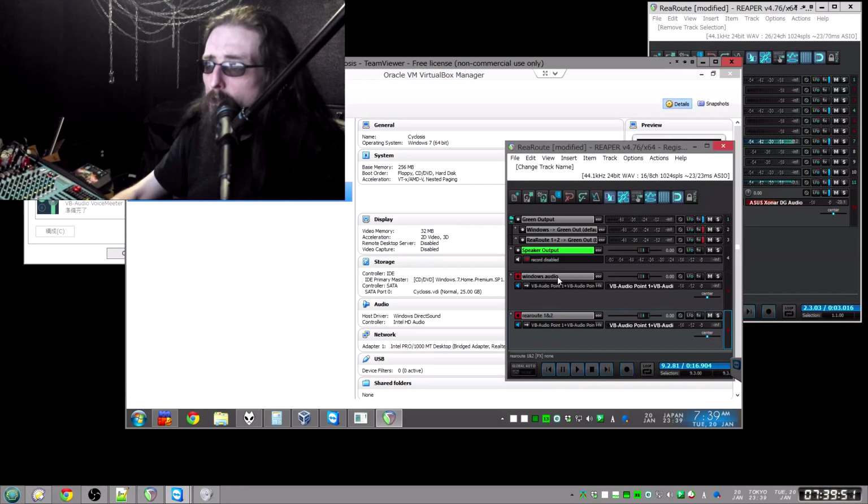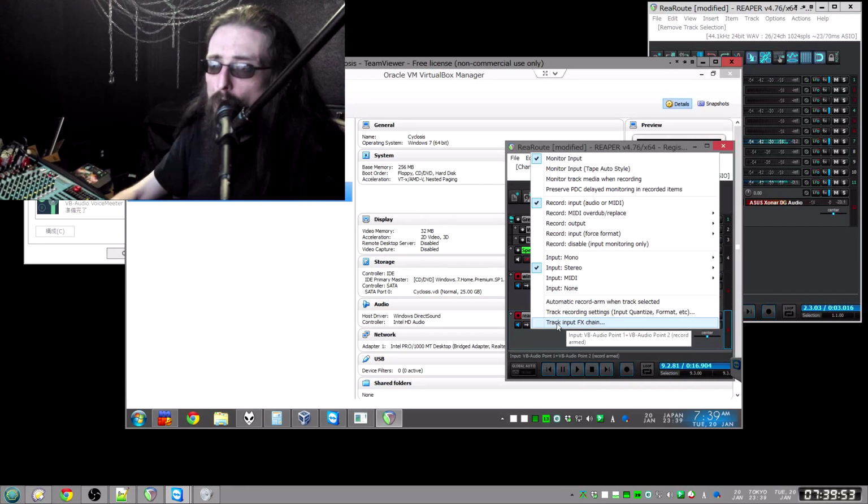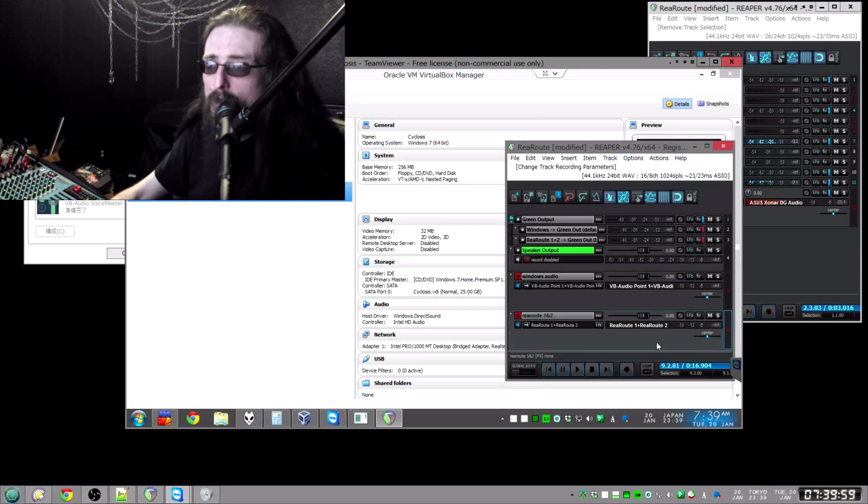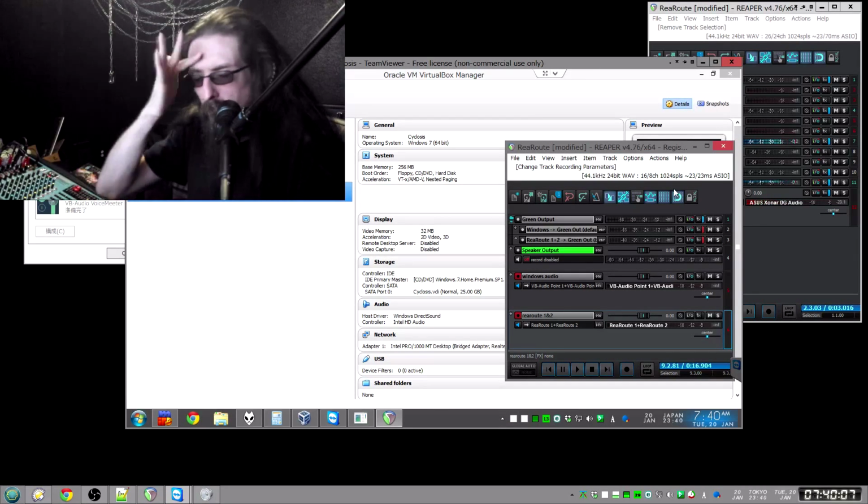It's a direct copy of the Windows audio, except now we're going to change the input. Instead of one of our virtual devices, we're going to choose ReaRoute, and that's going to be the ASIO driver that this guy's using, not the ASIO for all. That's what it's using to actually communicate with. It doesn't matter.